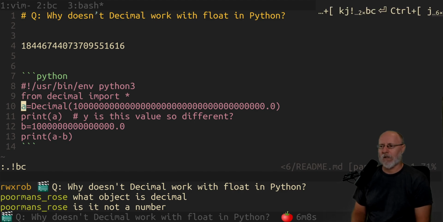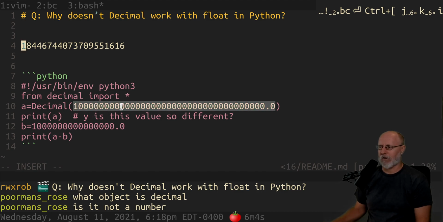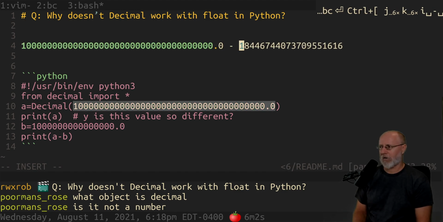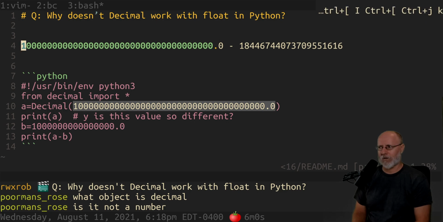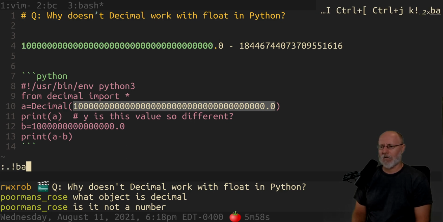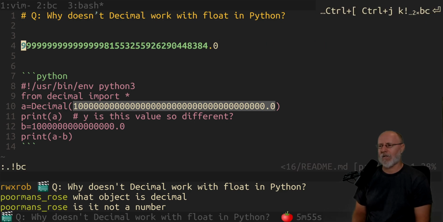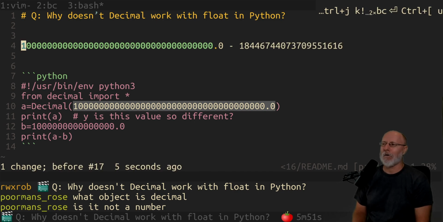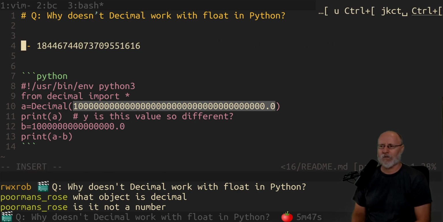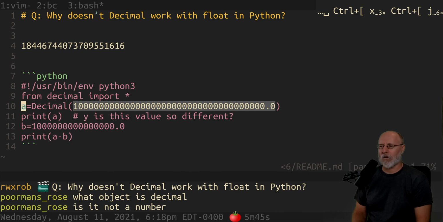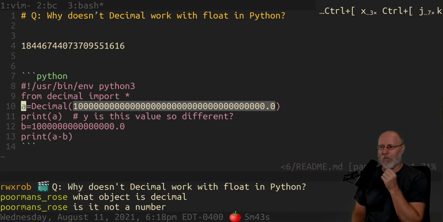So as you can see, this number is substantially larger. Let's see how much larger. All right, so let's do that to BC. You should see it's that much larger than the other one. So yeah, it's going to fall out of... it's going to not have enough room. So that might be the first start of the problem.